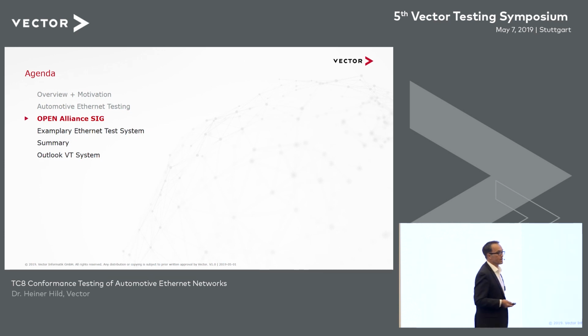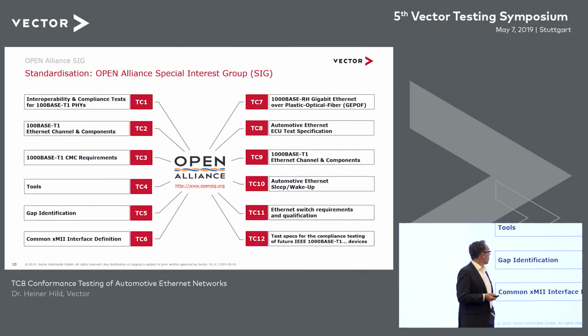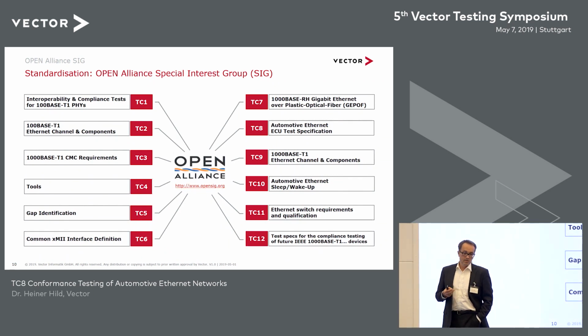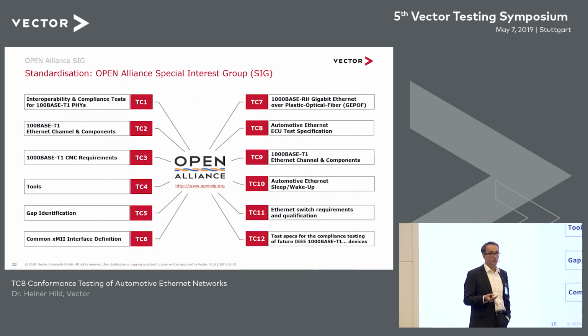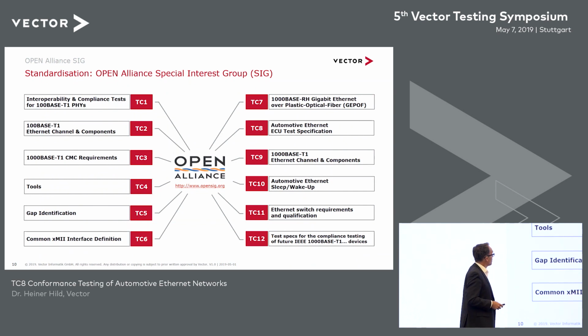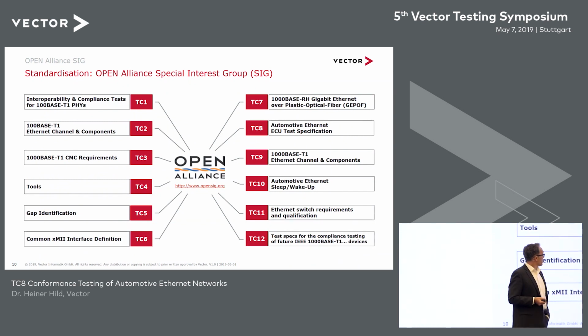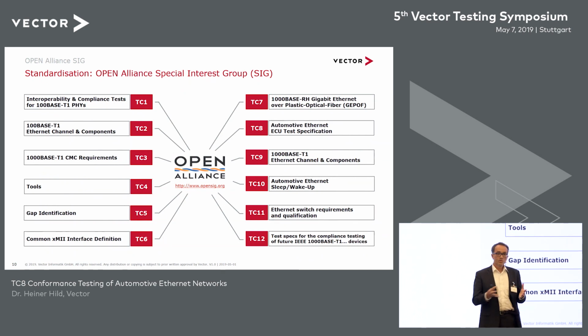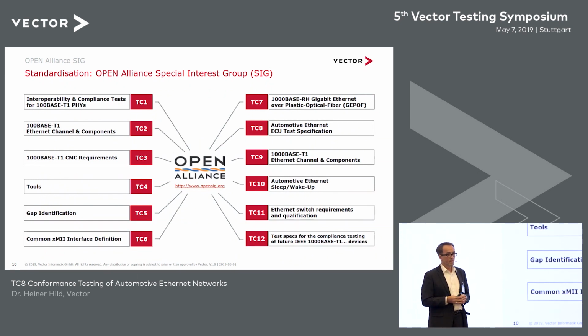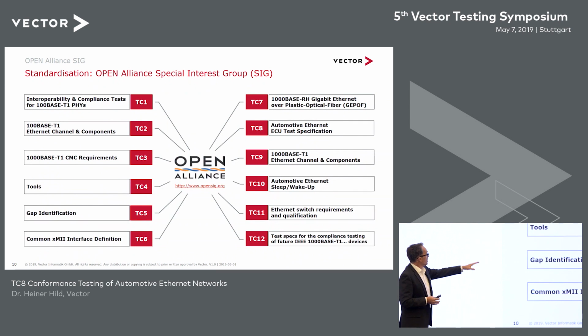The next question is, how do you do your testing? And there is a grouping called Open Alliance. Open stands for one pair Ethernet. Historically speaking, this comes from a situation where the Automotive Ethernet is a two-wire connection, different from the workplace Ethernet with 8 lines, 4x2. The Automotive Ethernet is only a single-pair solution, one pair Ethernet. That's where the name comes from. And this Open Alliance Special Interest Group has set as its target to promote Automotive Ethernet and define it rather broadly, anchor it, and take it to the automotive world.